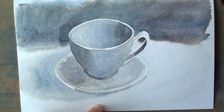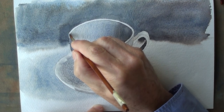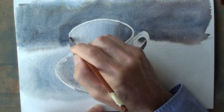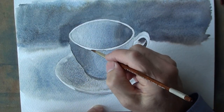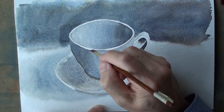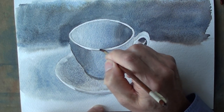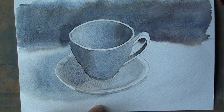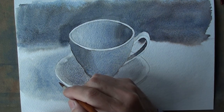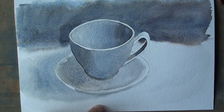So these colours, ultramarine and ochre mostly, with a little crimson, should lift relatively easily. So that's lifting. Yep, that is lifting. Press down. So by lifting, we can tidy up some of these edges. Take that away. And this has dried a bit more. Still not very dry on this edge. Let's see if I can make that.